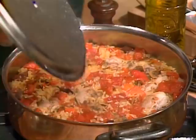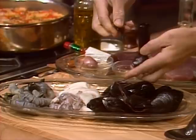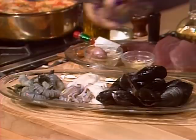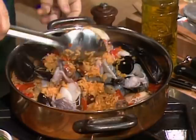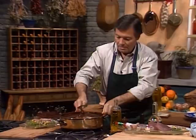And now before we do our tuna first course, we're going to continue on the paella. The paella here is nice and hot. We put in those different shellfish — the mussel, as you can see, still has the beard. Sometimes it comes with the beard; you just pull it out. Don't do it ahead because the mussel won't live very long after you take out the beard. We have those tiny calamari here, which are very nice — they often come already cleaned. And of course, the shrimp, from which we've removed the shell. So we put all of the shellfish inside and move them a little bit into the rice so that they can cook — a couple of minutes, four or five minutes or so — and they will release their juice right into your rice. So you cover it again.